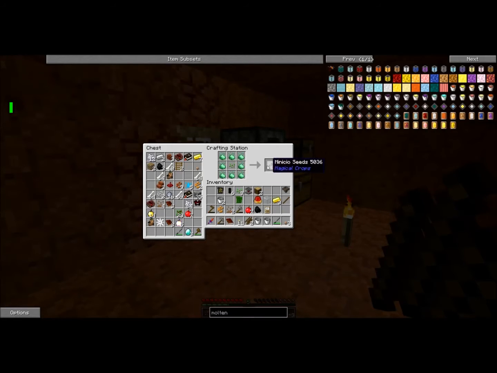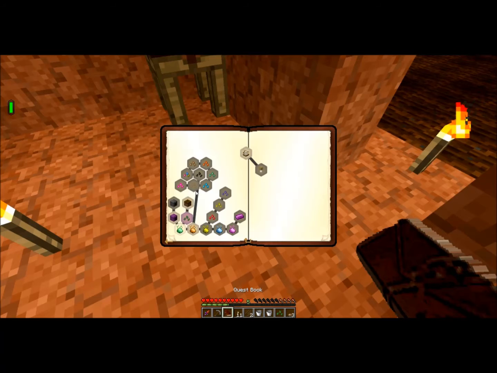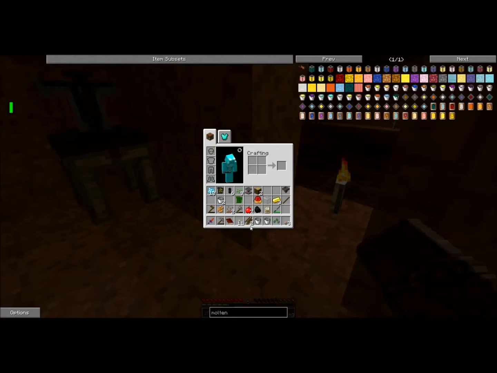Okay. Those plants look strange and behave strange. They seem to have some type of hierarchy. And this one seems to be like me, at the bottom. So, we get some magic fertilizer for that. And the one seed. So, what I'm going to do is I'll plant this one.